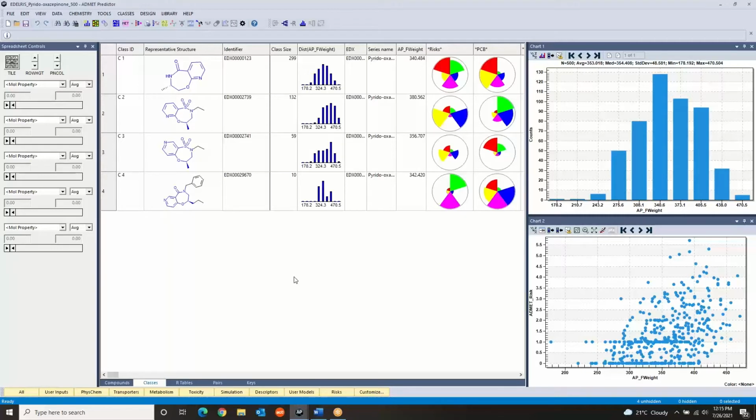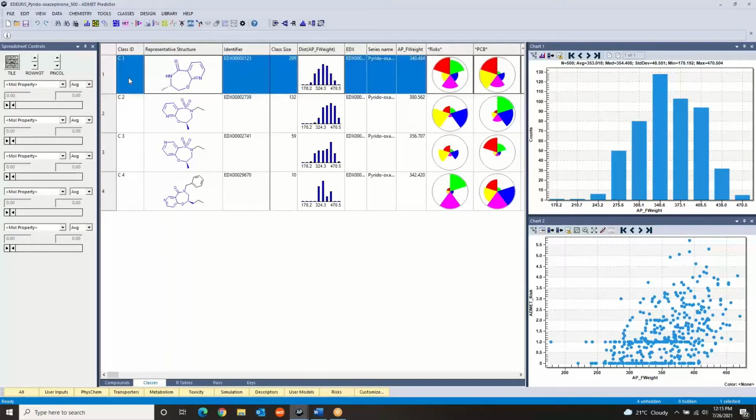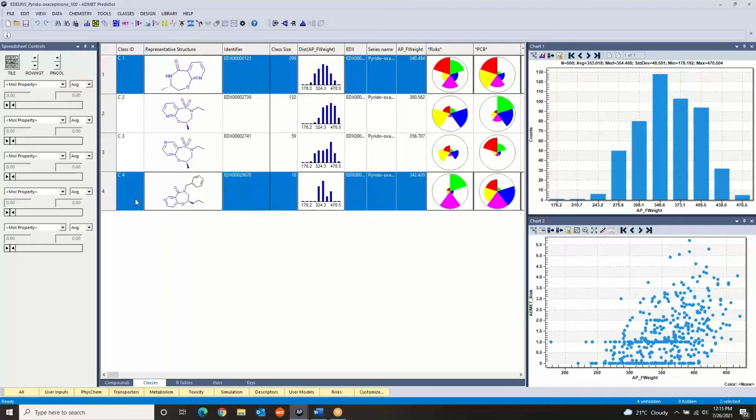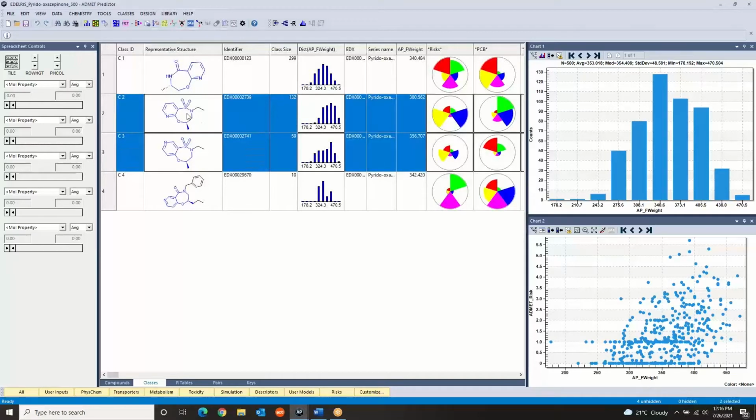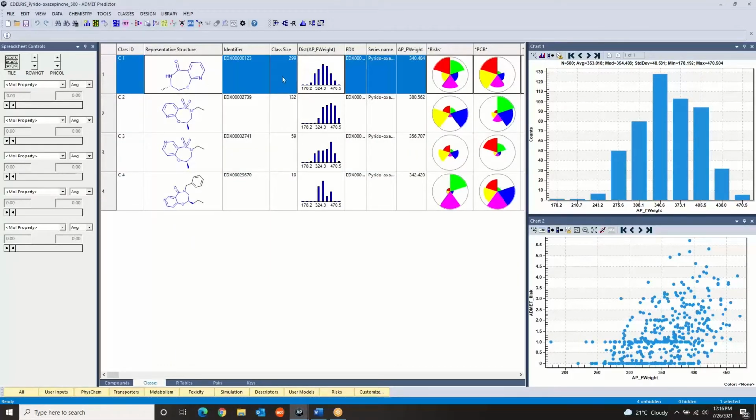In classes 1 and 4, we have what we could call regular pyrido-oxazepinones, and in classes 2 and 3, we have the sulfonamide analogs here. The other thing we see is that, having identified our four classes, the software has also output for us each class or cluster size.